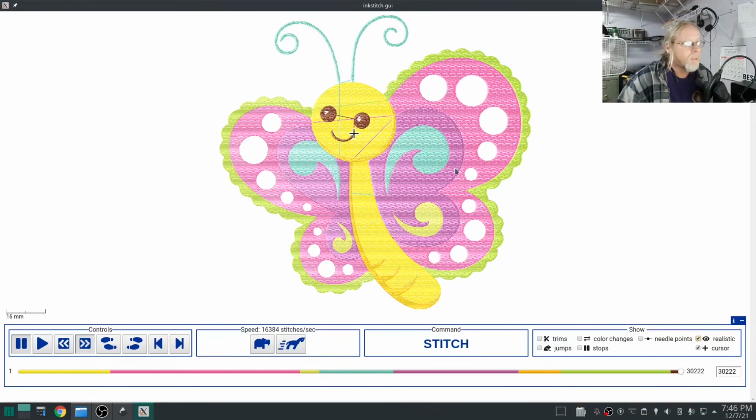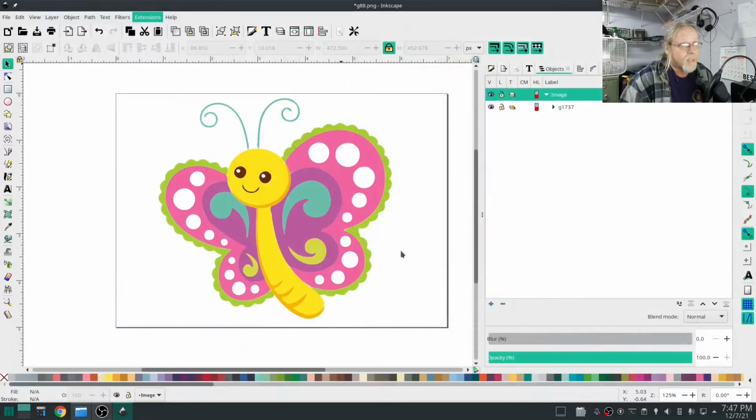We do have some jump stitches that can be avoided. If we do the green first and the pink first and the purple first, actually if we do everything but the yellow body, we can probably avoid most of those jump stitches. And then I prefer, that's a fill stitch, that little antenna is a fill stitch. We're going to turn that into a satin stitch. I'll show you exactly how to do that right now.